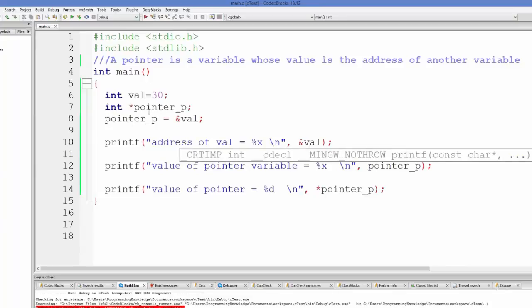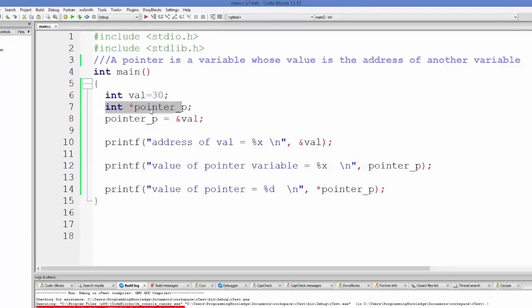So you can declare pointers like this by just adding an asterisk before your variable name. You can assign a value to the pointer using the address of another variable, so this is our variable.